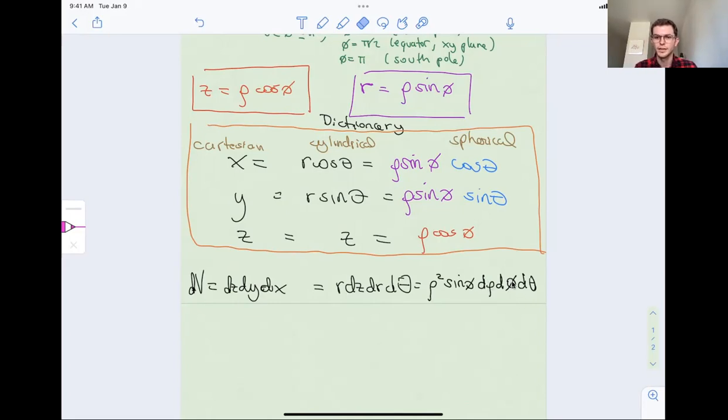So this has units of length. This is an angle, has no units. This is an angle, has no units. So up to this point, all of this has length units. And then to get to volume, the only variable with units in spherical is rho. So that's why you need a rho squared to get units of volume. Is that making sense? So that's why there's a rho squared in this formula.